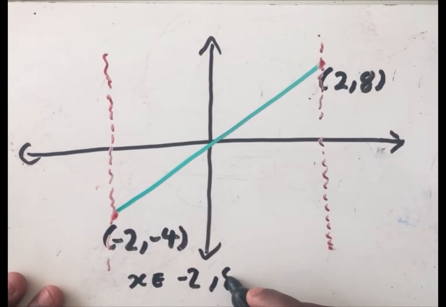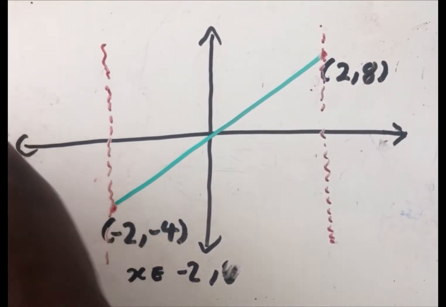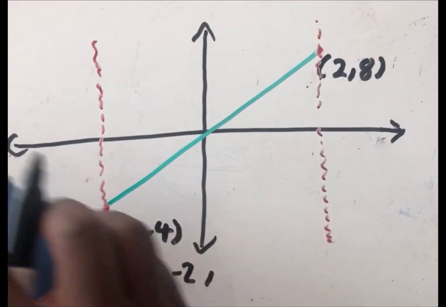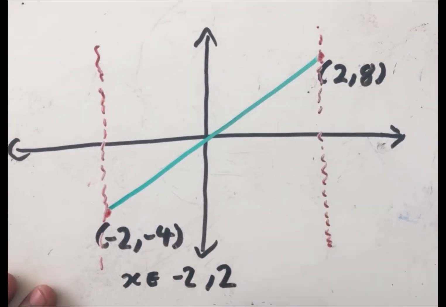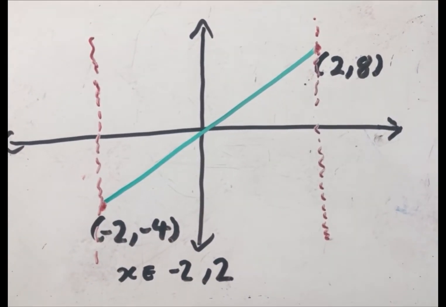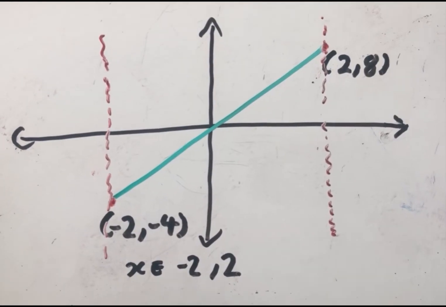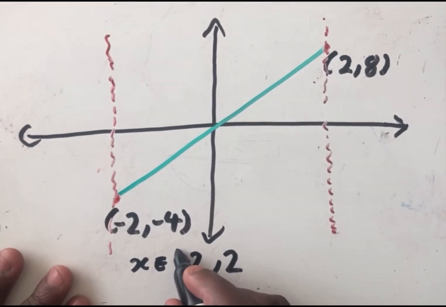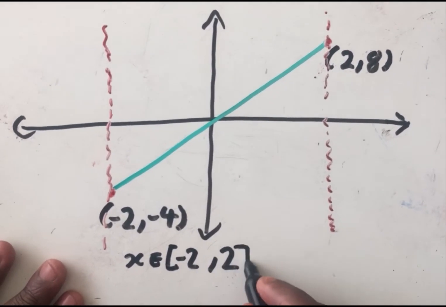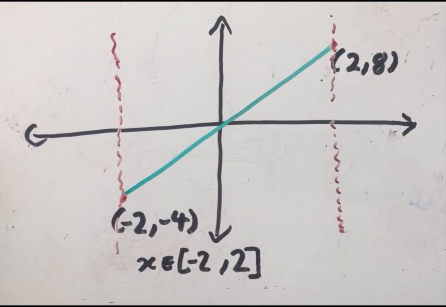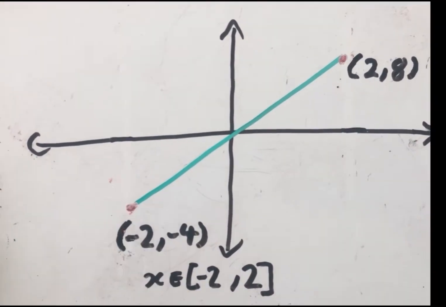So when it's domain, we have to focus on the x values. When it's range, we have to focus on the y values. Then let's talk about the bracket. It's not an arrow, neither is it an asymptote. It's going to be square. So there we have it, that's the domain. Now let's talk about the range.